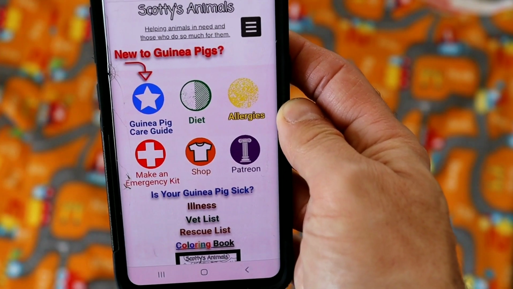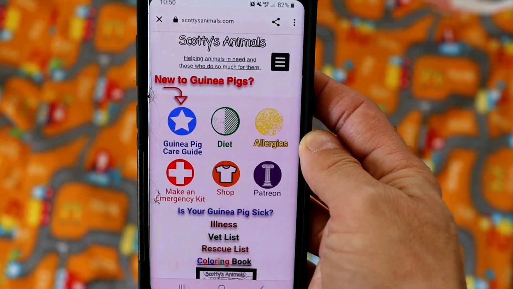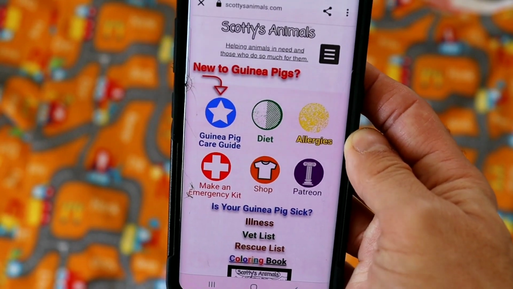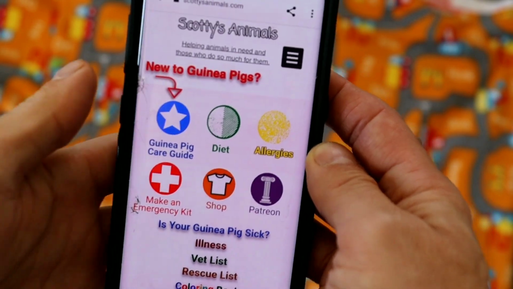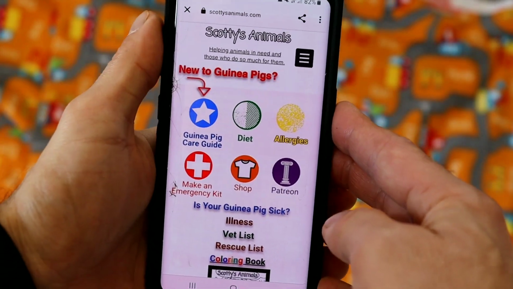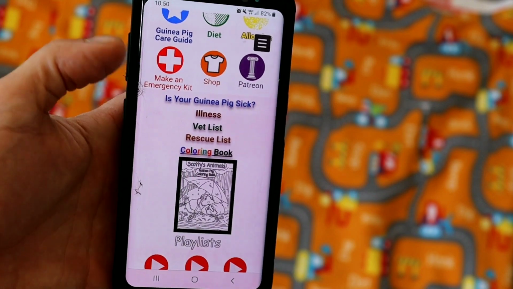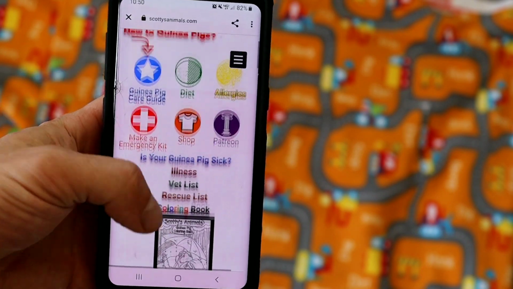Now I will also show you what it looks like on a desktop or on a tablet computer, like an iPad. But I do want to show you what it looks like on mobile, because they both have been laid out a little bit differently, and I'm really happy with the way it turned out.